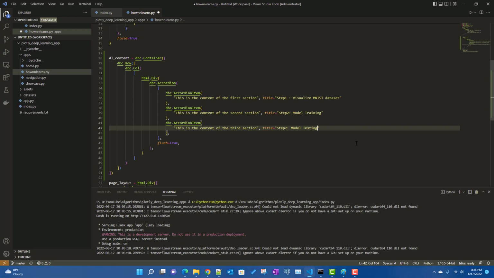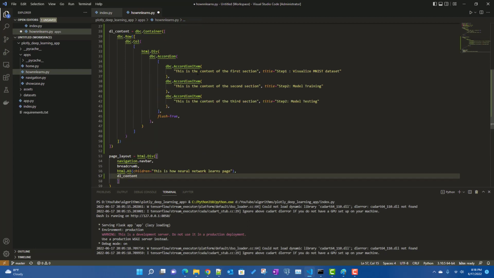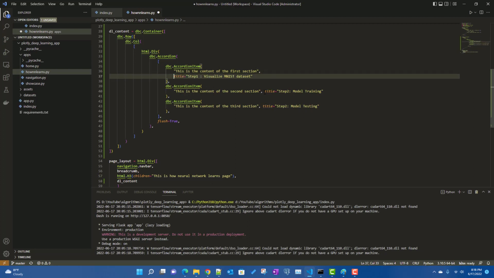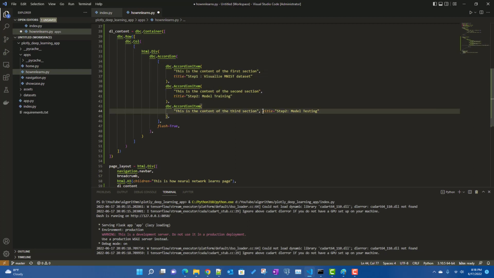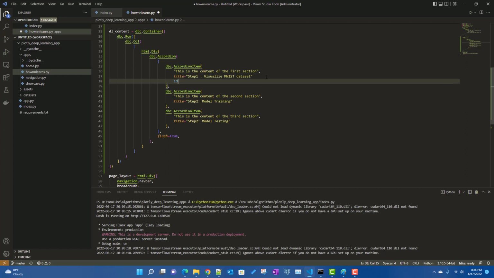This should be enough to display the accordion, but what I need to do is add this to my page layout. Let's add it over here. And as I said, each and every item we will be giving an ID, so that we can access it in our callbacks. Let us do a bit of formatting. Anyway, the first one is the content of that particular Div, which will be changing in the next video.